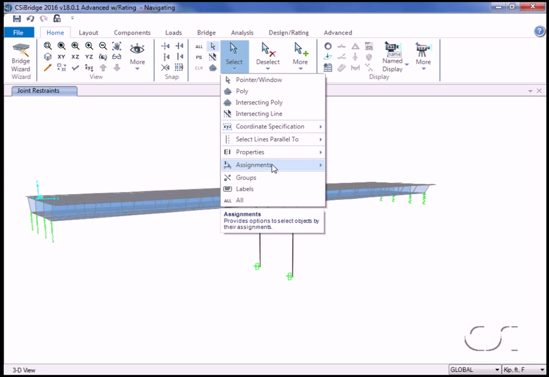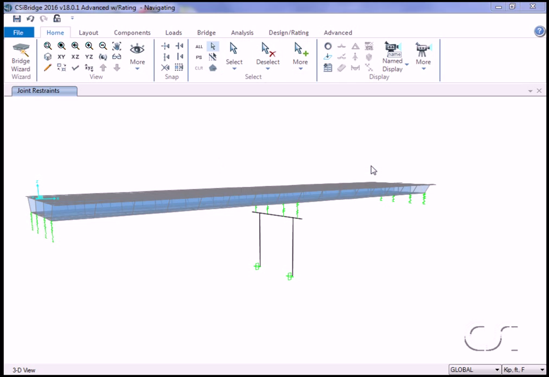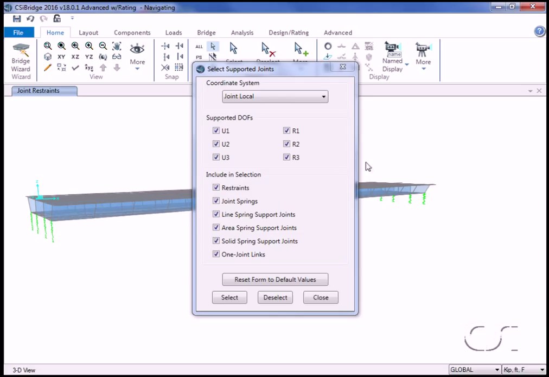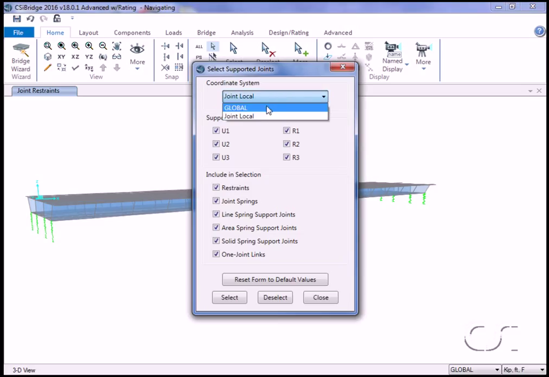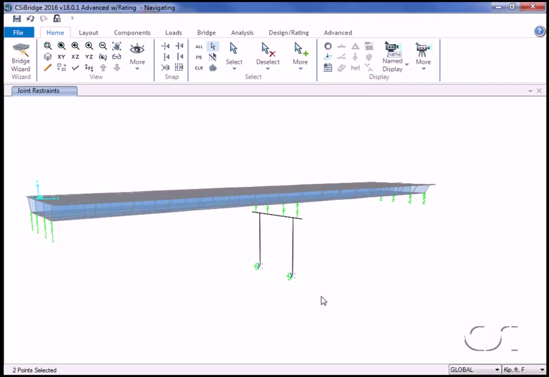Such as assignments, joint supports. In this case, we want to select all the joints that are rotationally restrained about the x-axis. The only joints that satisfy this criterion are the bases of our bent columns.